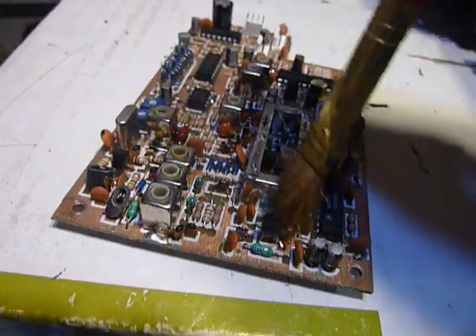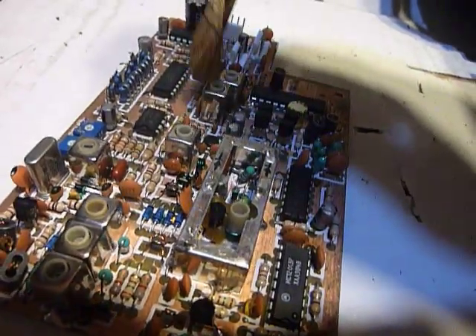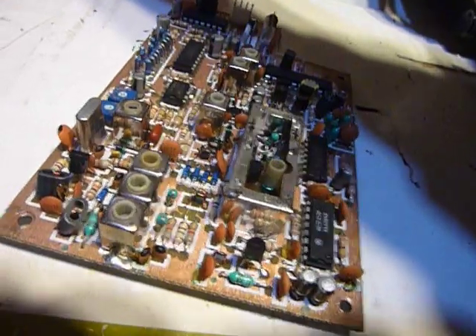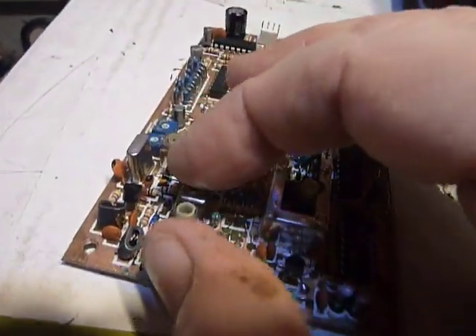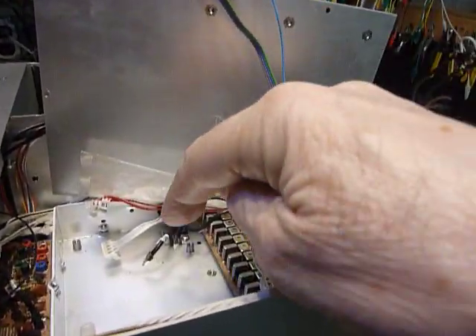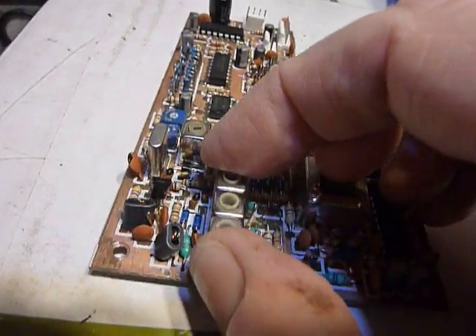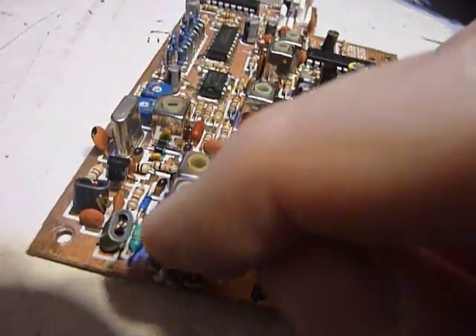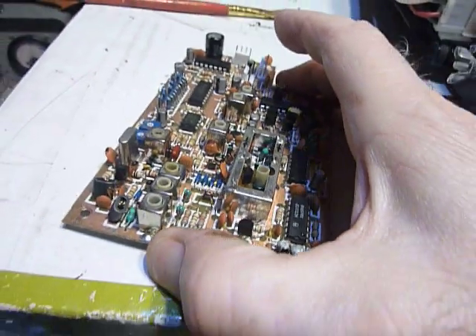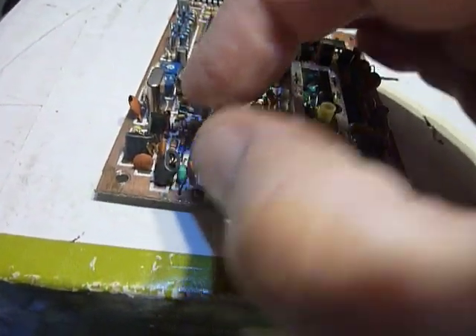I also used the paintbrush trick trying to find something really loose, but that didn't work. Then I got in here with my fingers and started really moving things around — with the board out of the unit but operating with extension cables so I could get at it while it was working. The last thing I did was wiggle these transformers pretty firmly, since the board had been fastened down with four screws. And it cut out. Then I squeezed them and it started working again. I wiggled them some more and it cut out again.